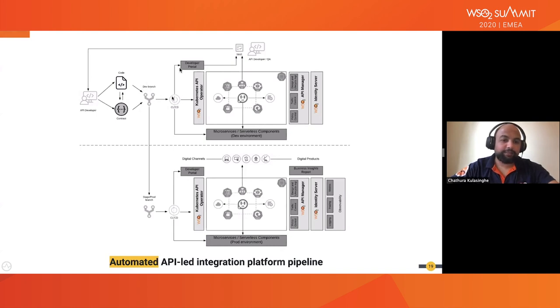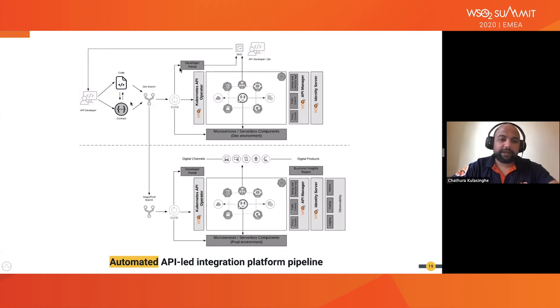And your CI/CD pipeline can interact with this code repository and fetch these changes. Using the Kubernetes API operator, it can onboard the relevant runtime artifacts into your existing Kubernetes runtime. It also has a capability of pushing the API metadata into the developer portal so that all the information related to this particular API becomes visible on the developer portal and the publisher portal. Then you can use the centralized normal API Manager installation in order to govern this entire dynamic runtime. So these gateways are being governed by the centralized control and management plane in this picture.